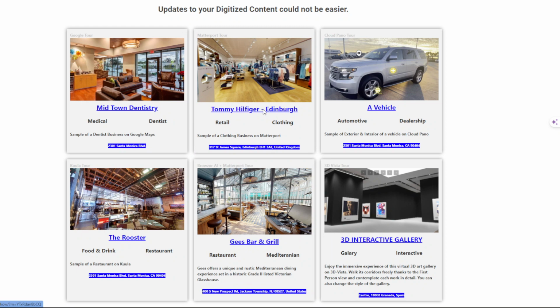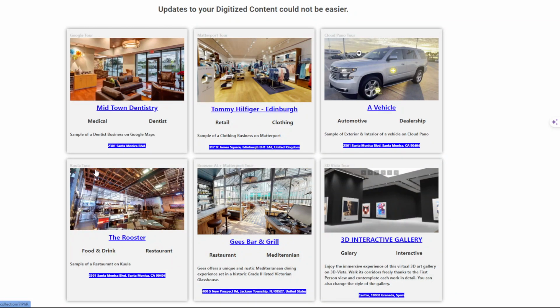We're not going to go into that one specifically or too much because the information there is not really for customers, it's more for training. Cloud Pano, and this is a very good example. It's called a car spin offer that they have. So you take a 360 tour of the vehicle and then you can go inside and have a look.